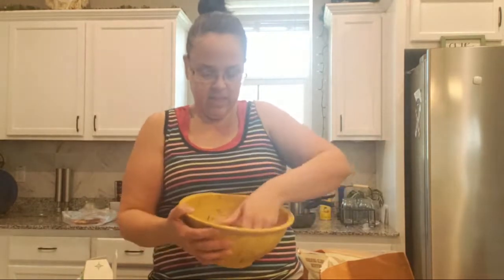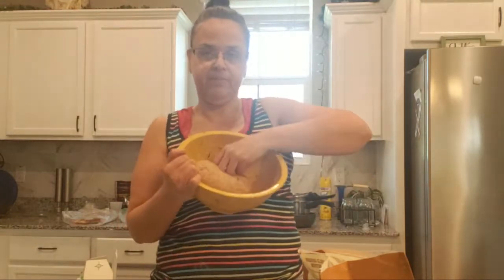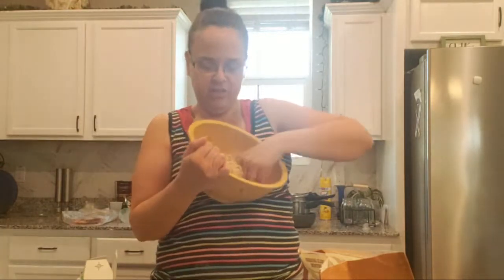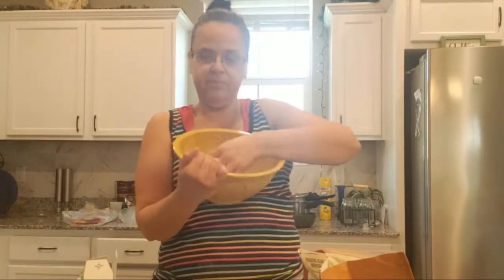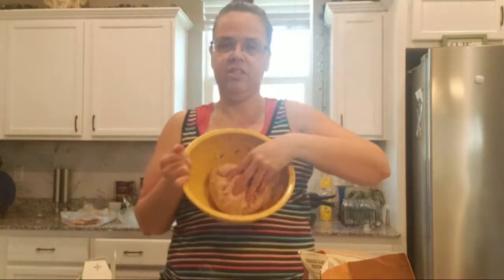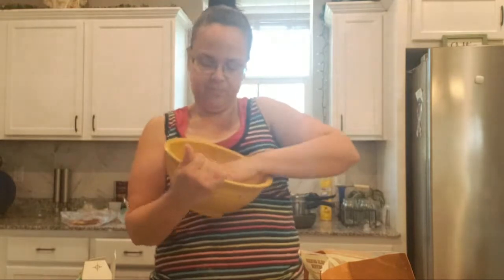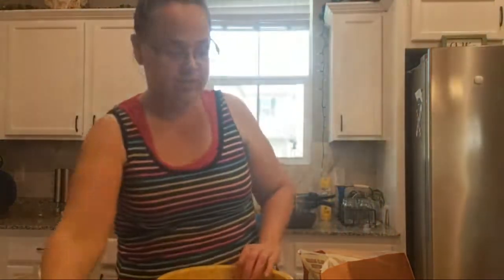Okay, so this dough feels nice and fluffy. All you do is just knead it. And then this has to rest too for at least 5 minutes. So it's really nice and spongy too. So that means they're going to be nice and fluffy. Yeah, it looks pretty good, but trust me, it's gonna taste good. That has to rest.